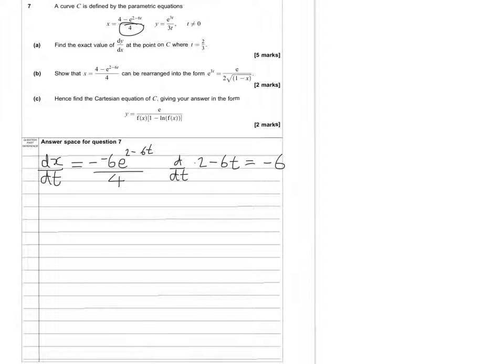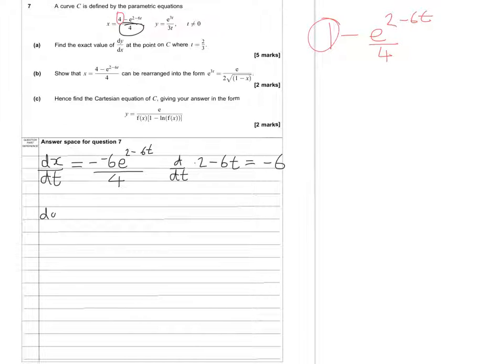The constant on the bottom won't disappear, because it's being divided, it's not being added on. The constant at the start is being added on, that's why it disappeared. If you wanted to rewrite it as 1 minus e to the 2 minus 6t, with that one being over 4, that might make more sense as to why the 1 disappears but the 4 on the bottom doesn't. Okay. Alright.